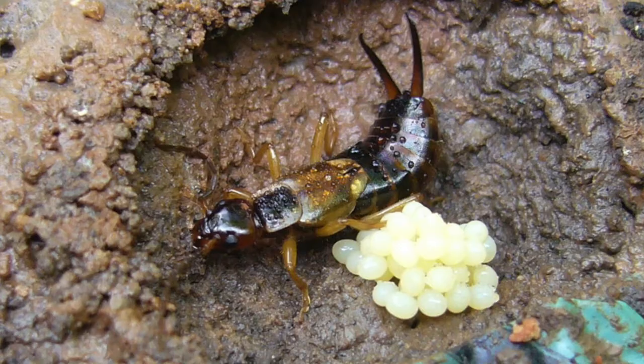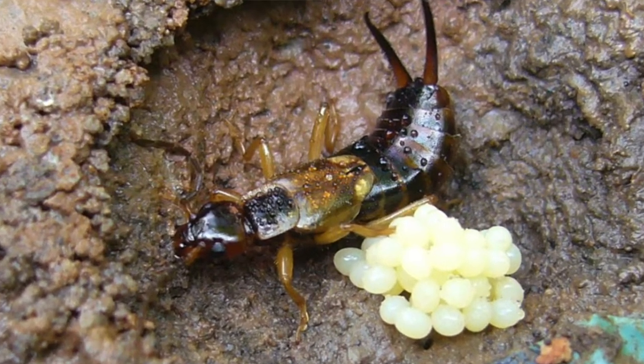The females, when they lay eggs, are laying like 30 to 55 eggs at a time. These eggs take around 20 to 70 days to hatch, which is a broad range, but it really just depends on the temperatures. Cooler temperatures mean longer hatching times; in warmer summer months, eggs will hatch a lot faster. Earwigs are thigmotropic, which is pretty much the opposite of claustrophobic — they like being in tight spaces, in cracks and surrounded on all sides. They like the dark and they're cryptic in nature — they don't come out except at night.